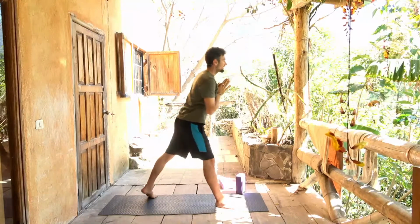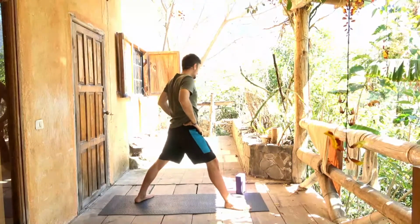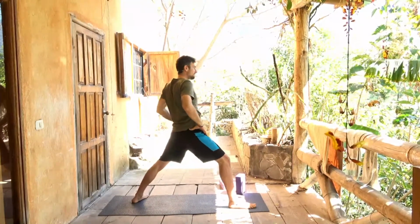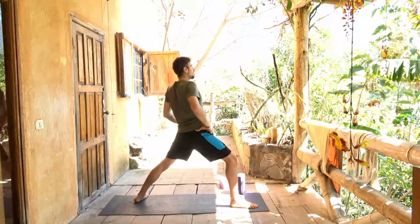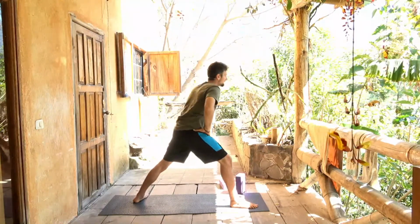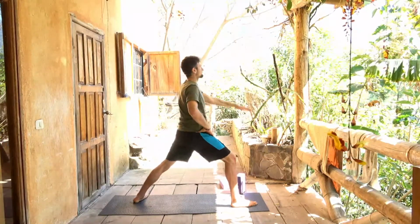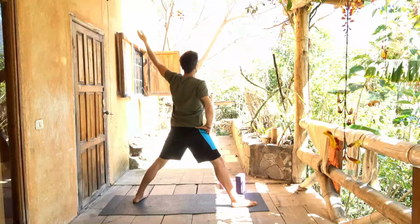Taking the hands to the hips and stepping the left foot back. Right hand to your right hip. Lengthen your stance. And then we're going to take circles with the left hand. But not just the hand again. Let your circle cascade and move through the whole body. And get both directions.